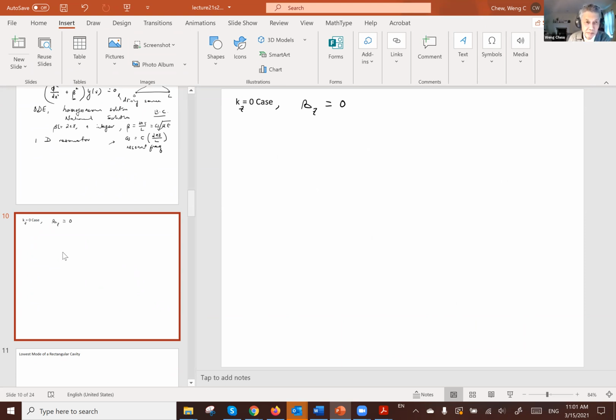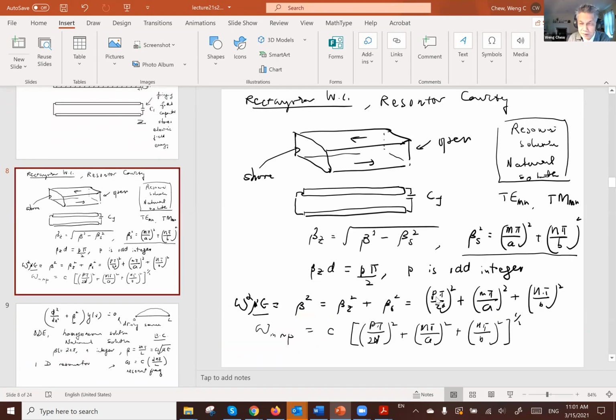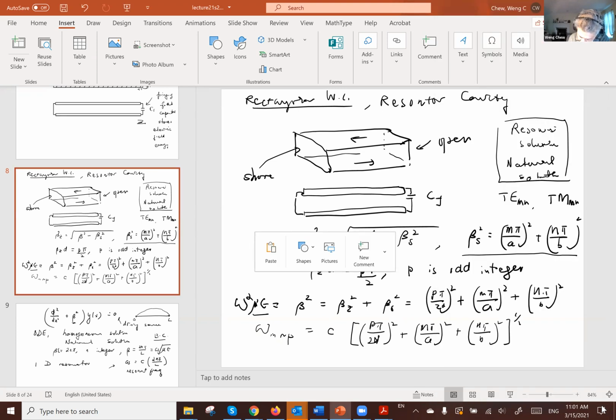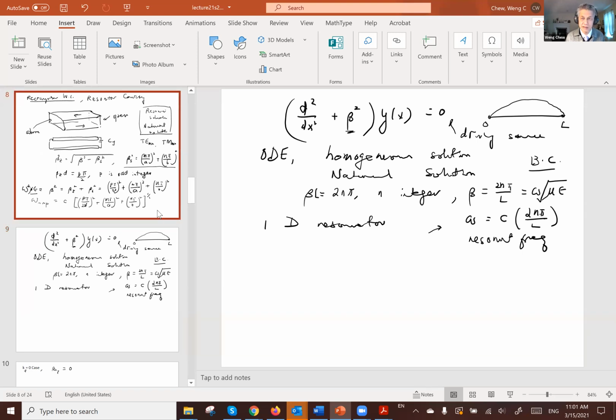equal to 0 case. Because in solving this problem, I'm assuming that beta x, beta y is equal to this, and beta z is equal to this. And I'm not allowing p to be 0. Okay, I'm not allowing p to be 0, but it turns out that you can still have beta z equal to 0 in this equation. For instance, I can put p equal to 0 here and still solve these equations, okay? Before we proceed, let's look at these equations again.